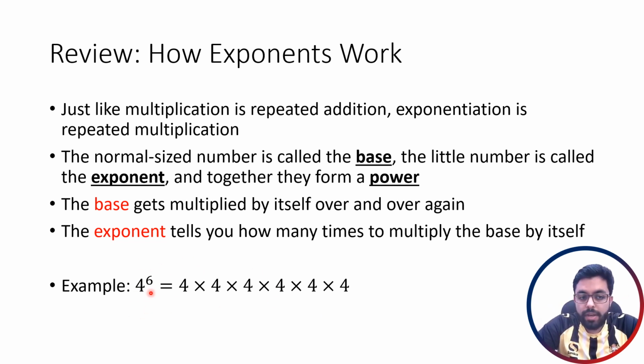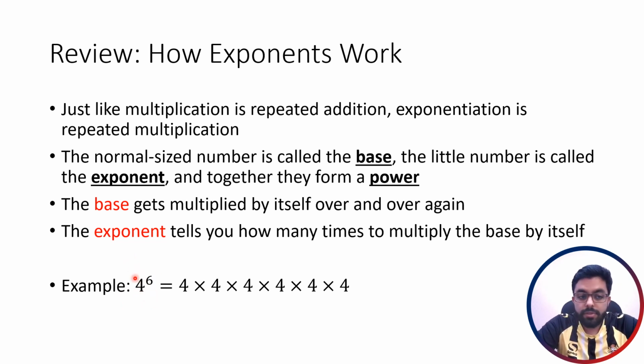Now, the way that we write it down when we're dealing with exponents is you've got a normal sized number, which is this 4 here, and then a teeny tiny number, and the technical name for that kind of number is a superscript. That's this little guy up here. So the normal sized number is called the base. The little guy up there is called the exponent, and together the whole thing, 4 to the exponent 6, is called a power. And so what information do you get when you write it down this way?